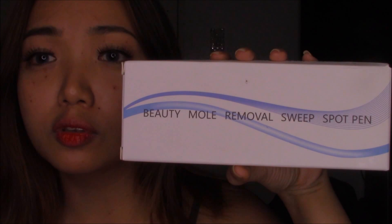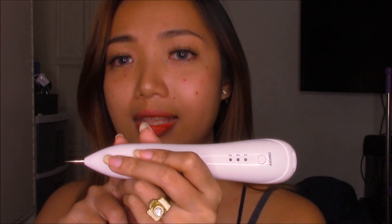Now we are ready to talk about the Beauty Mole Removal Sweep Spot Pen — I just want to call it the warts or mole remover pen. You guys have seen it with your own eyes — it was able to burn the warts. If you know that you are gonna be able to use this responsibly and carefully, then I suggest getting this because it's really effective. You don't have to use a warts cream or castor oil just to get this effect. The difference with this and the professional warts removal pen is that the professional one has a wire you can connect to a socket. This one is rechargeable and has a very sharp tip, so you have to be careful — never poke your eyes, especially if you don't trust yourself because it's actually very dangerous.